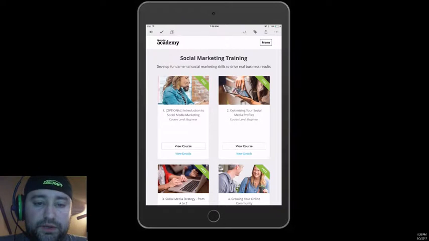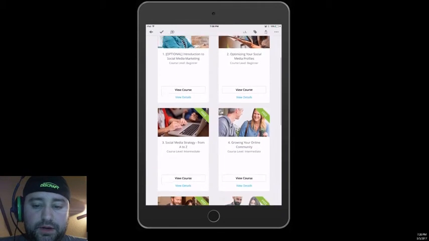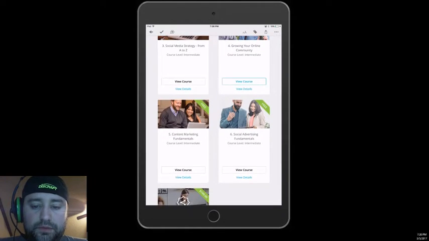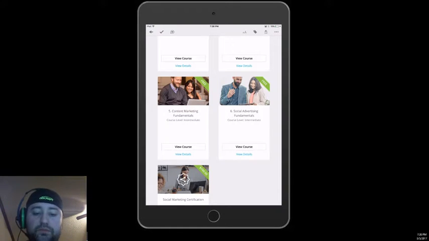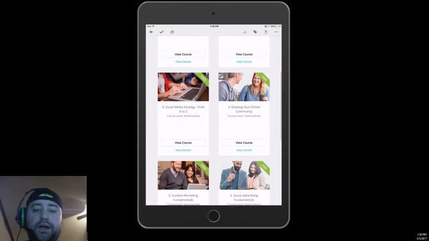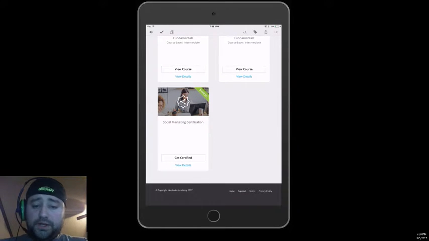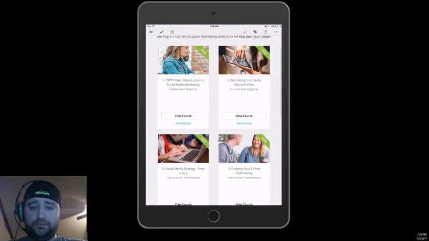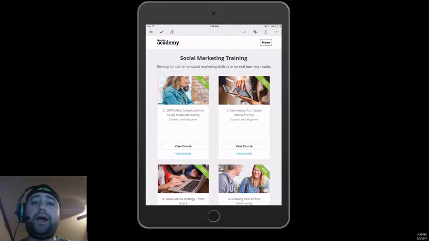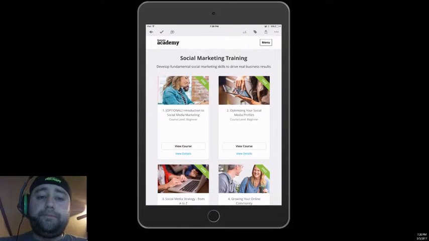This is cool. This is social media training. So, these seem like really good things. There's some free training sessions, and then at the bottom, they have your social marketing certification. It's $200. So obviously this is Hootsuite promoting how to run social media. I love Hootsuite. They're a great software company. So I'm going to retweet them and promote them. And I think my followers on Twitter are going to like that.